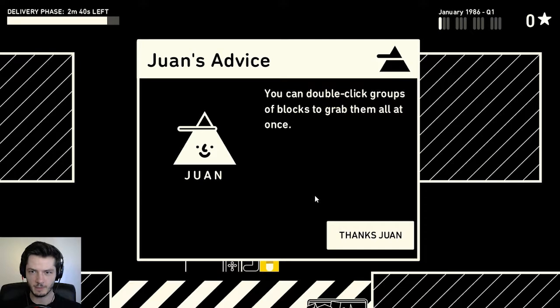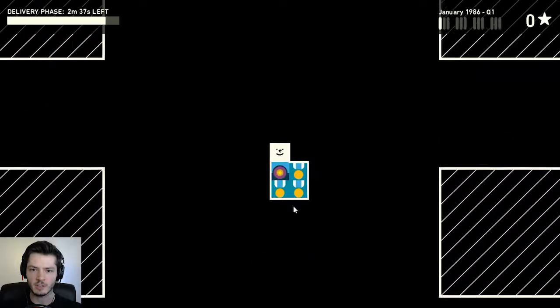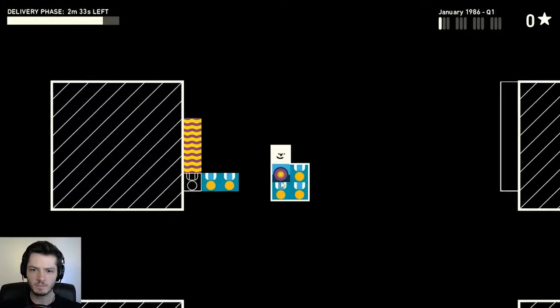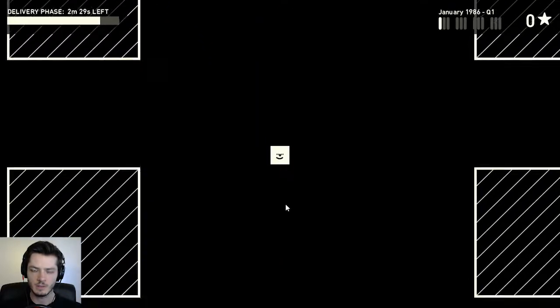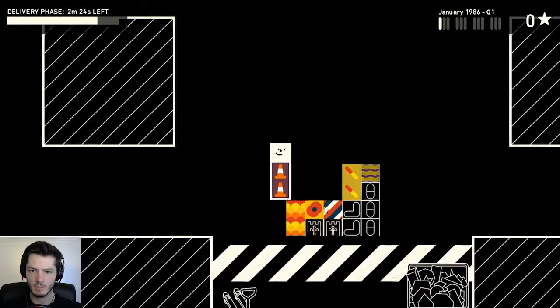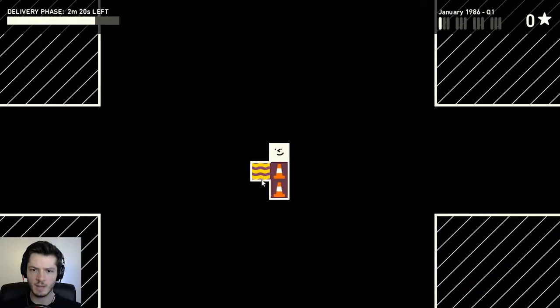You can double-click groups of blocks to grab them all at once. Thanks, Juan. Double click groups of blocks. Okay, well, I'm going to organize stuff by color. So these are blue, so they go over here. These are purple. Do I have any more purples? This one counts as purple because the top of it is purple.